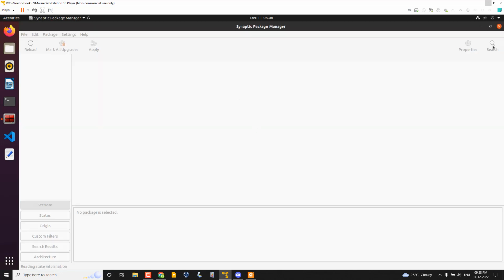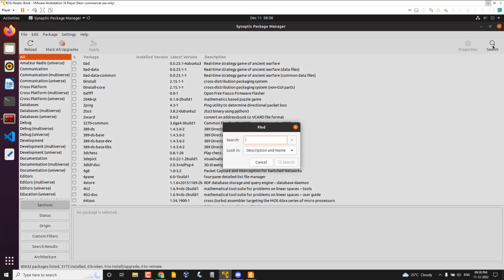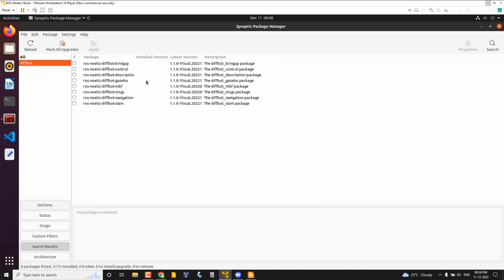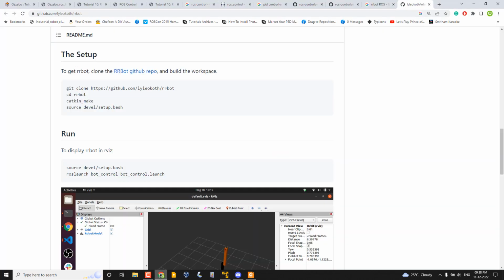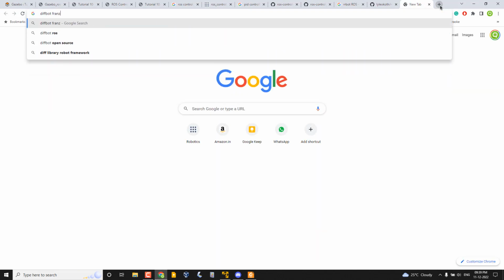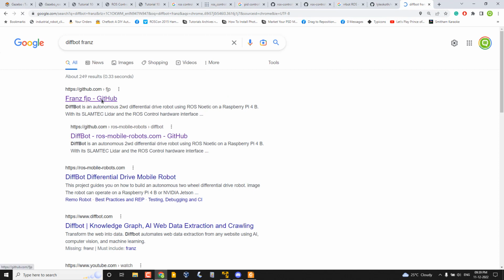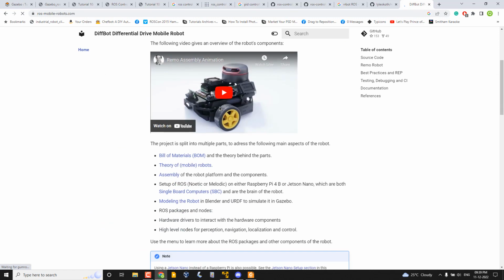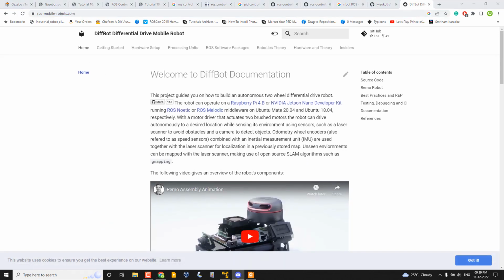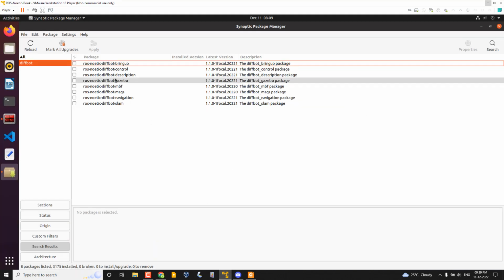If you search for the diffboard, yeah, you can see here, this is that project that France mentioned, the diffboard. This one. I think this is the project that we are seeing in the package manager.